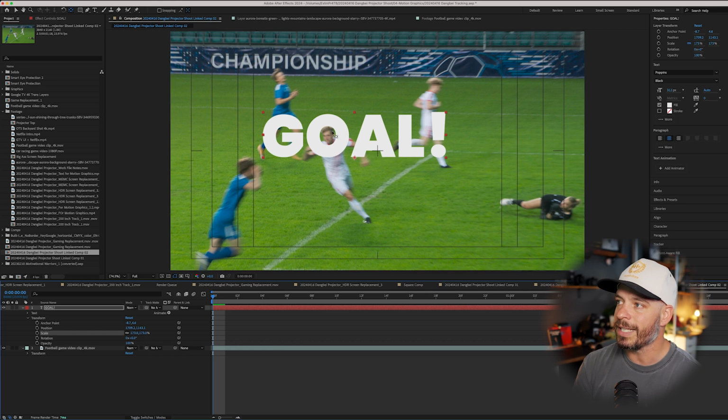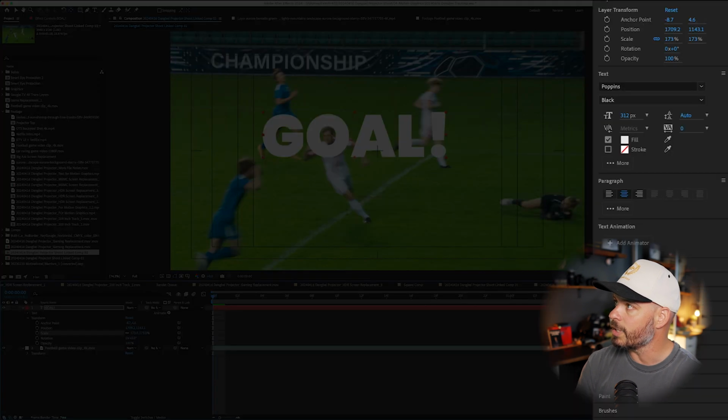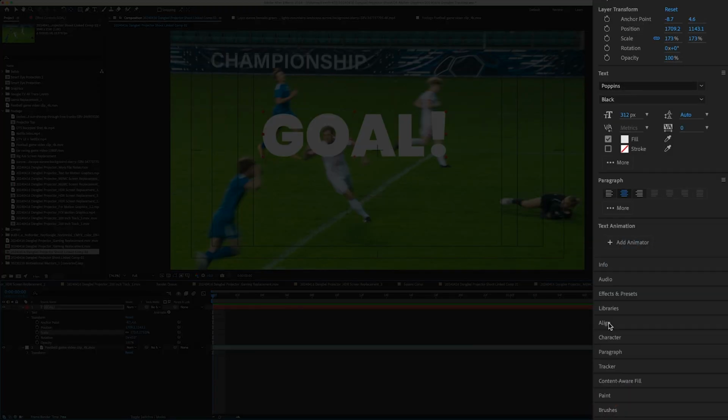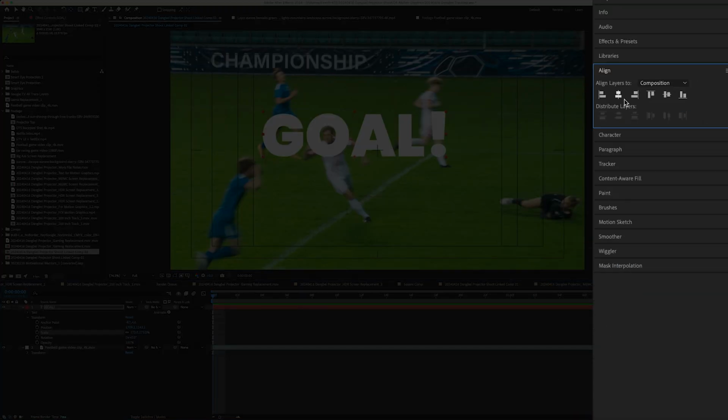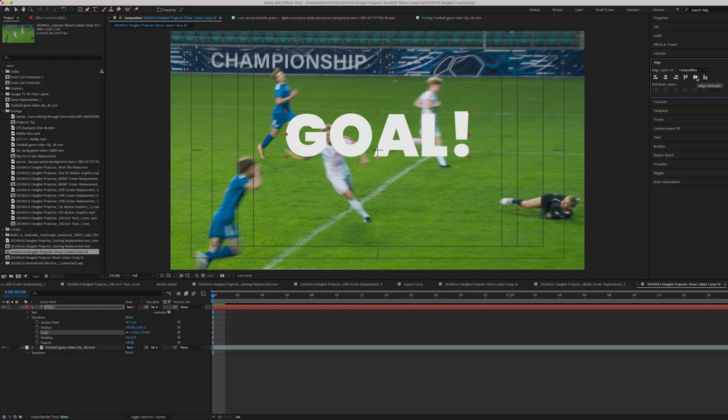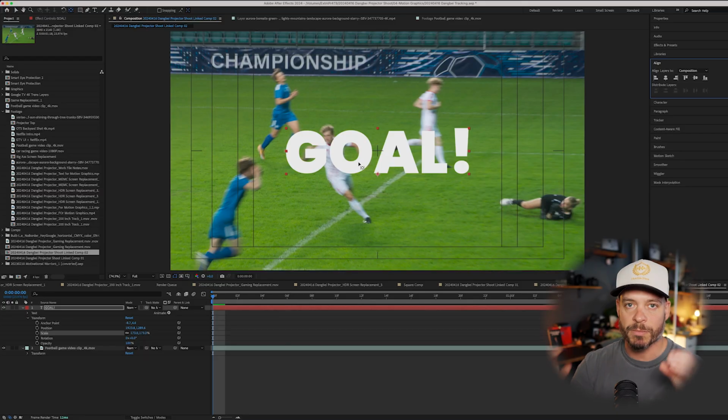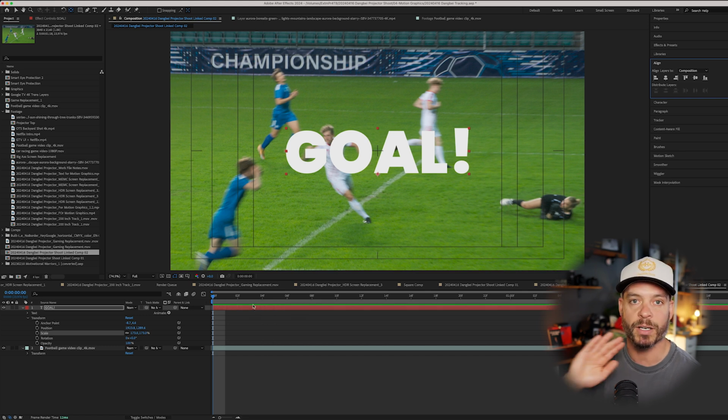Now, another thing that you can easily see is that it's not in the center, even with my safe grids on the side. So what I'm going to do is go down to this particular workspace. You're going to see a line, and it pops up, and I want to align things horizontally and vertically. And so now I have something that is perfectly in the center in terms of my text layer. That's great. Okay, so now we've got our setup going.